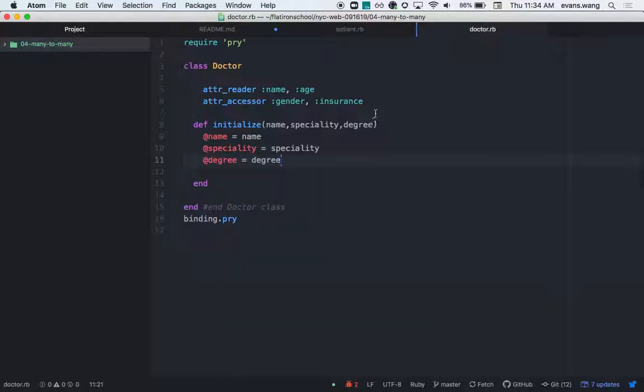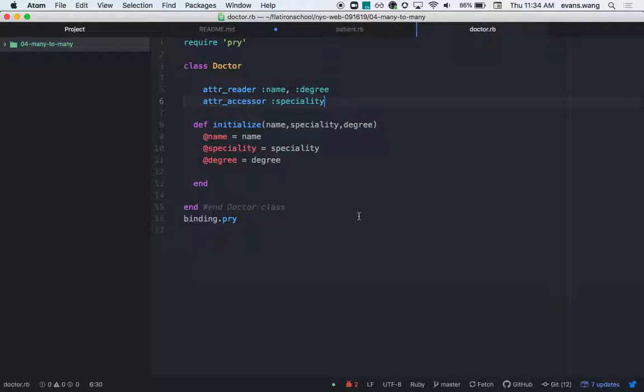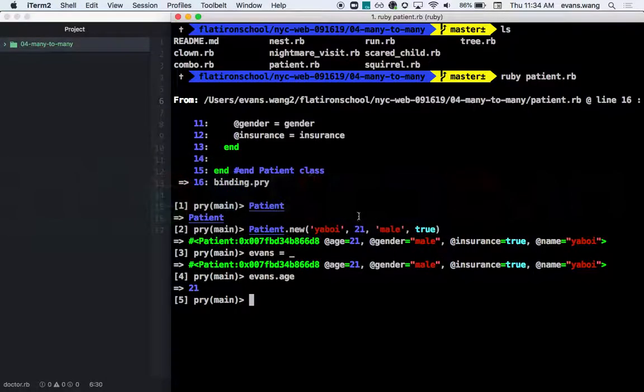Okay, good deal. So which ones are read or write or read and write? No? Can they? If somebody said, you go back to school, like all of you, back to school, right? You don't go back. Okay, great. So we'll go degree as a reader, and then specialty. That can change, right? Cool. Specialty. Great.